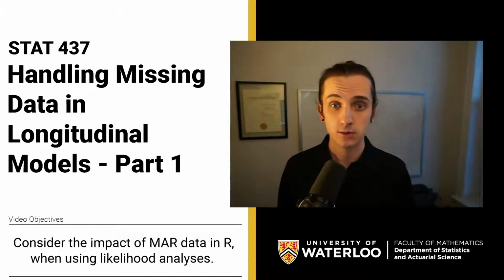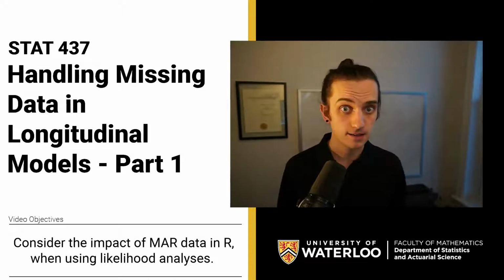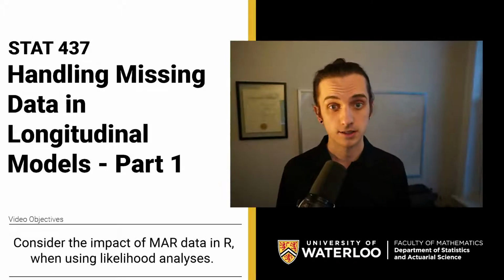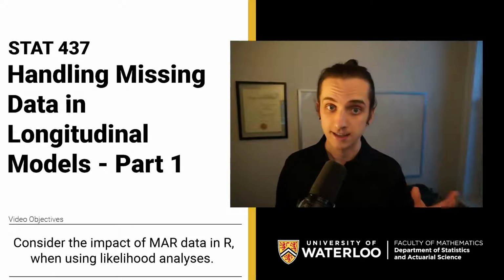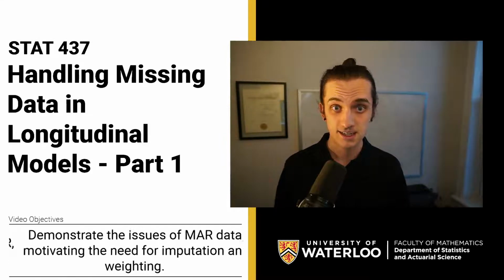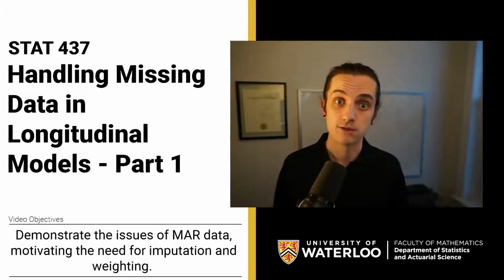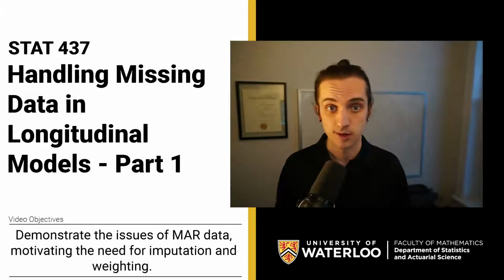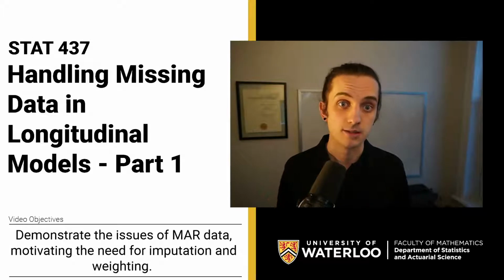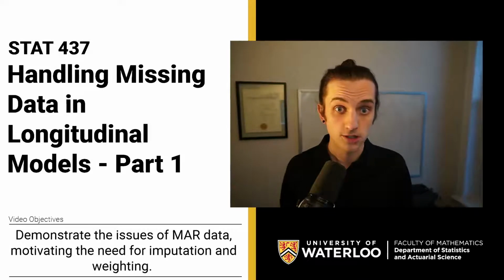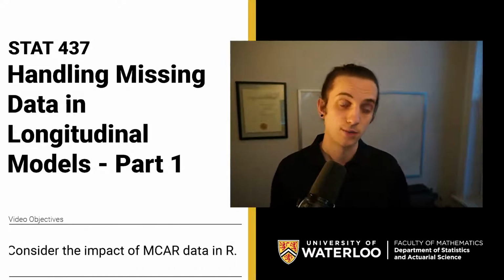In today's video, we are going to be taking a look at handling missing data when we're actually programming in R. So if you're given a data set that has missing values in it, and you want to analyze those data in R, how can we go about actually implementing these methods that we were talking about in the last lecture? So how can we deal with imputation or weighting or whatever else?